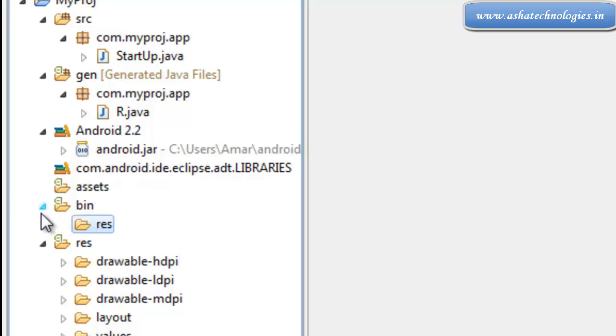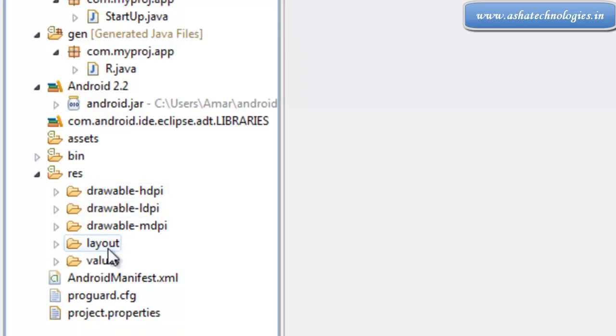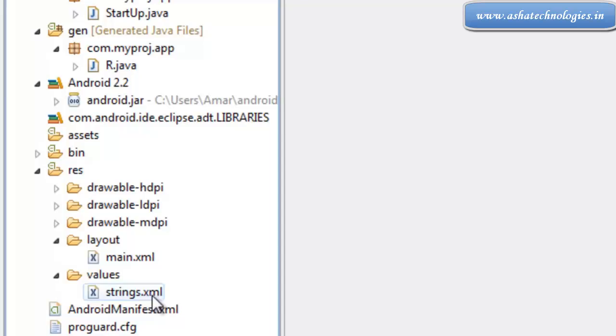Resources will have drawable-hdpi, drawable-mdpi, drawable-ldpi, layout, and the values folder. These folders contain several files. The HDPI and MDPI folders have the images, the layout has the XML files, and values again has an XML file.